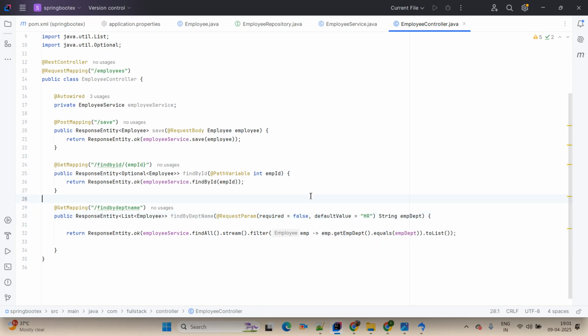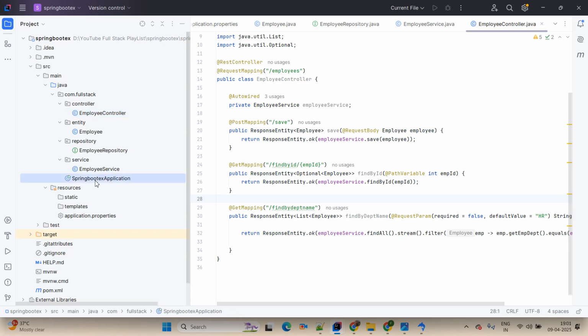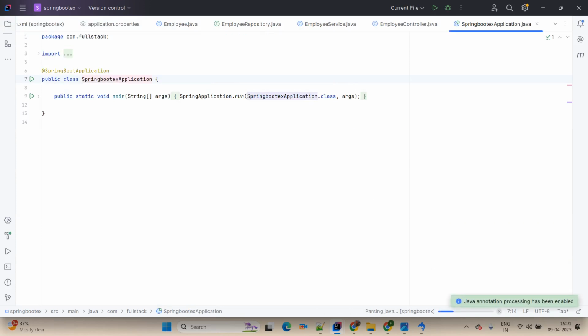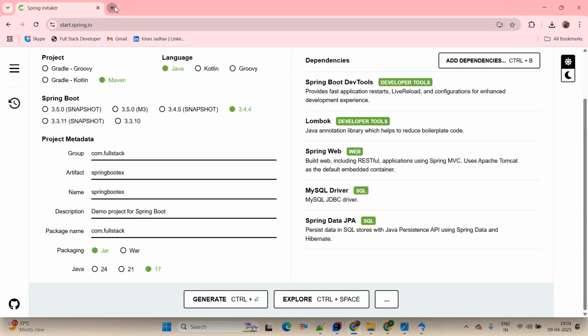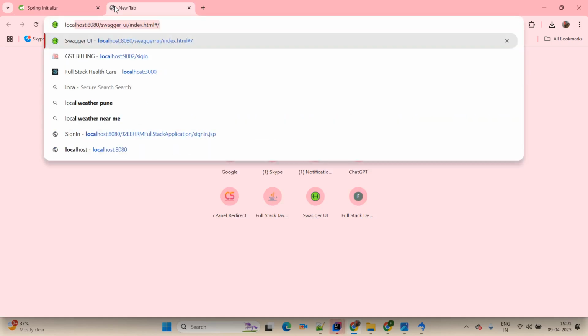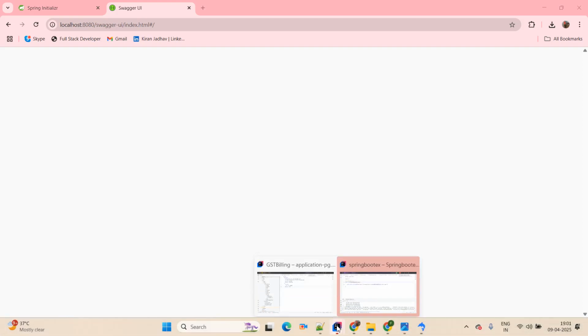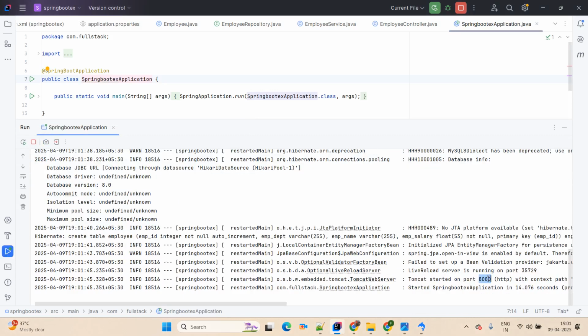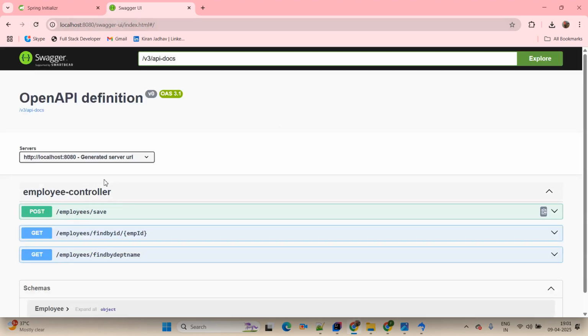Then we'll go ahead and run it. Simply go to the main class, main method, and start our application. Yeah, I'm coming to the Swagger UI. Simply here, this will be localhost swagger-ui.html. We are expecting Swagger to be up and running. Whatever port number we are using, the port number is 8080, by default it picks that. Yes, we'll come back here. Simply refresh the application. It's up and running without any issues.